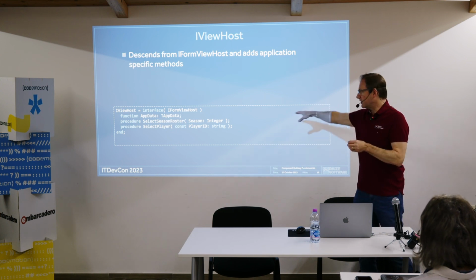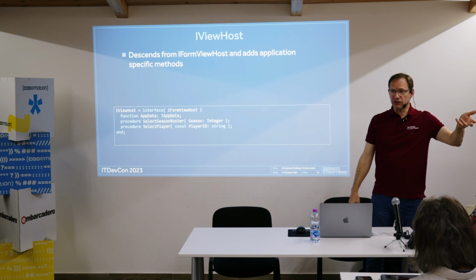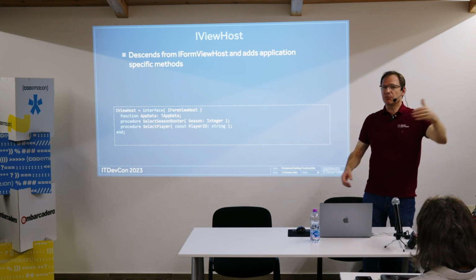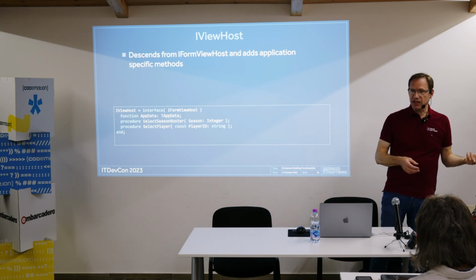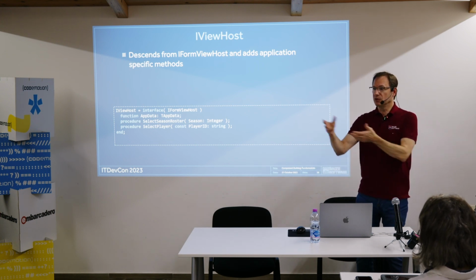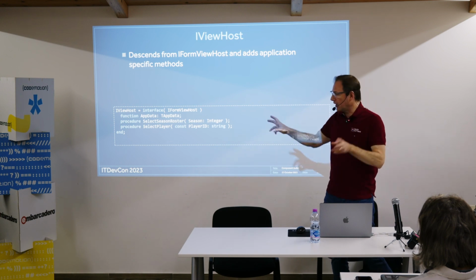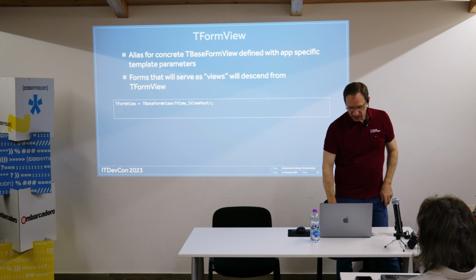So this allows a view to say, hey, I need a new roster. The host gets notified because of the method call and performs it on behalf of that view and updates the data, and then we'll tell the view, hey, I've got new data for you, re-update your display. So this is why we would want app-specific host functionality.